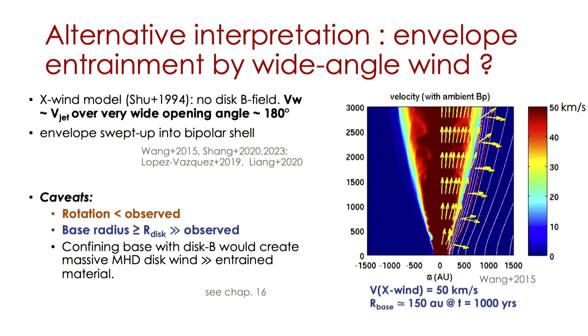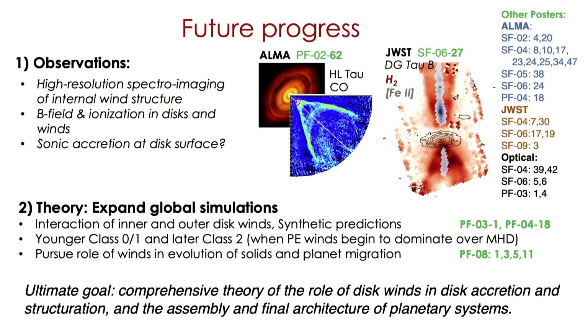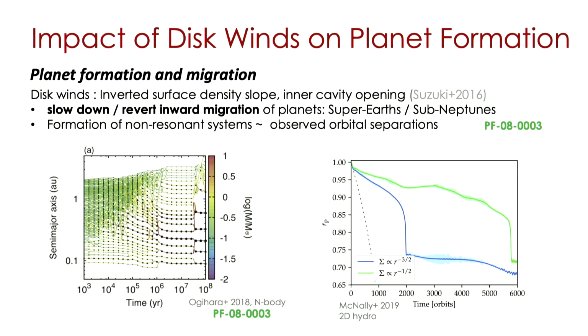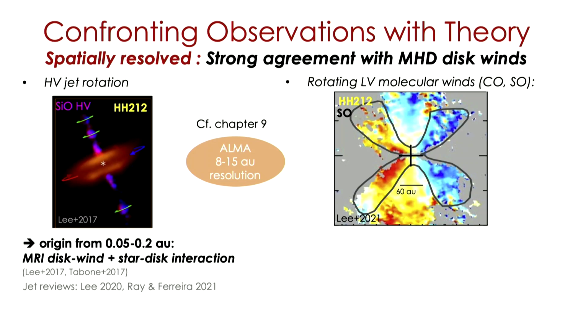Ahmed Nimr from NYU Abu Dhabi. Thank you so much for the wonderful review about disk winds. My question is about MHD winds. You classify them as magnetocentrifugal. And as far as I know, most models are based on very thin disk models for disk structure. And in this case, it's really hard to reconcile how this gas can be ionized to be carried away by the magnetic field. So can you please comment on that?